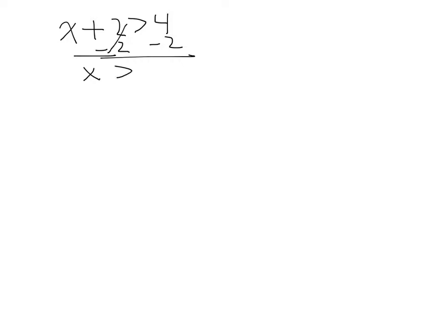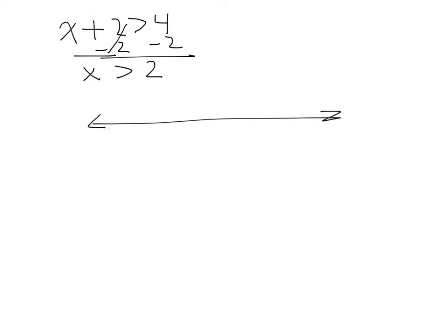Let's go ahead and look at an example where you use positive and negative infinity and how we use them with parentheses and placement. So for instance, we might have an equation like x plus 2, and we're just going to use an easy equation here, is greater than 4. Well, we'd subtract 4 from both sides, and we get x, these cancel, greater than 4 minus 2 is 2. So x greater than 2.